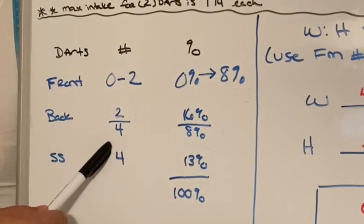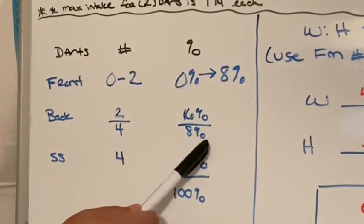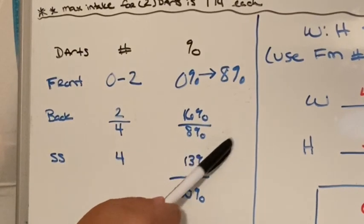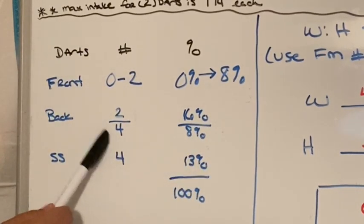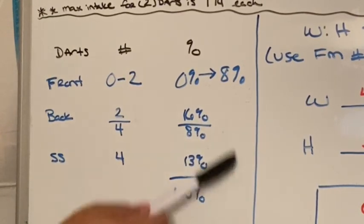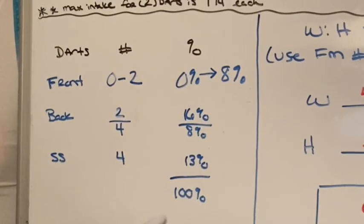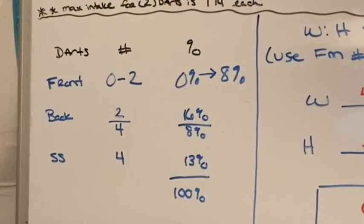If you do the 4, it's 8 plus 8 because it's 2. Then it's going to be 8 plus 8 plus 8 plus 8 because it's 4, then again, 13 plus 13 plus 13 plus 13. Add all that up, guarantee it gives you 100. All right, so those are the percentages that we need, right?